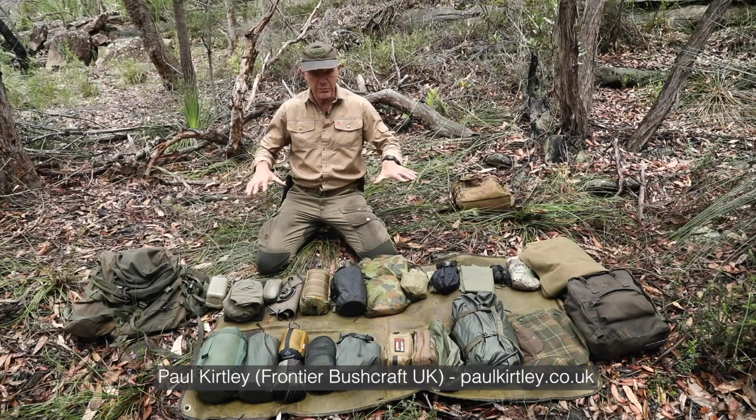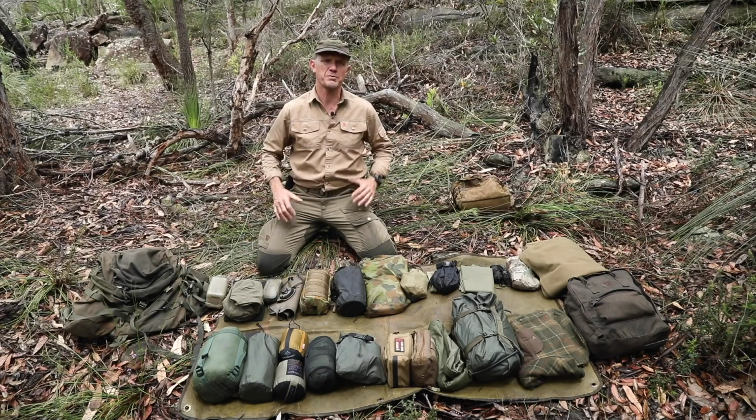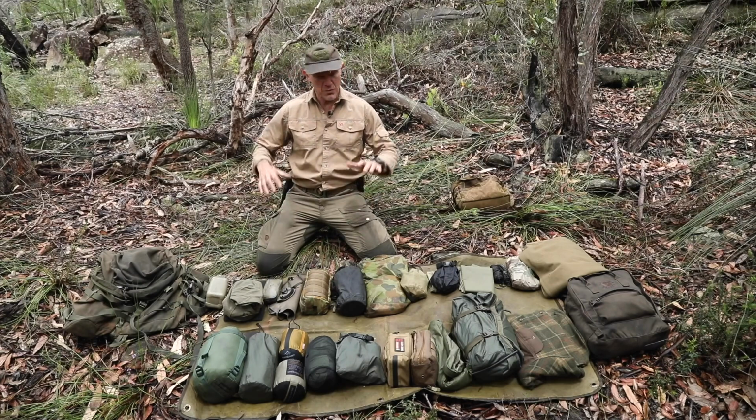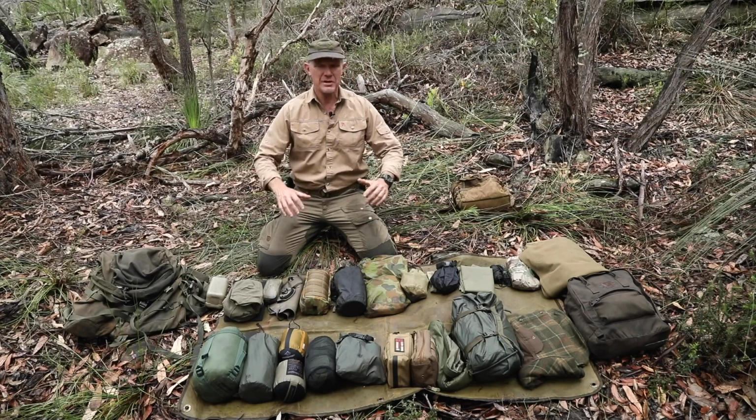Now, the subject of bushcraft is about knowledge and skills, not equipment. And on our courses, we teach people how to do away with a lot of the equipment and how to find the answers in nature. But when I am going on a hike and I'm not making natural shelters and friction fire and all of those natural skills, which of course are the heart of bushcraft, these are some of the items that I take.